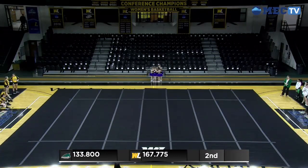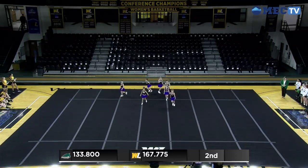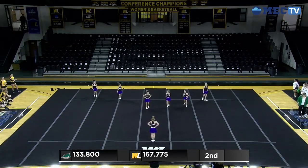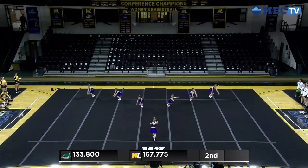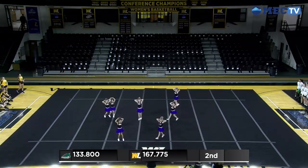And again, next up for the Hilltoppers, as you said, Friday night, they go to Frostburg, and that's a big match. Frostburg really came on strong last year at the end. They pushed Fairmont to the max in the championship, lost by only a couple points, and they're off to a 2-0 start. They beat King in their season opener by 14 points, which is a huge margin in acrobatics and tumbling. And coming off a blowout win against Notre Dame yesterday, they're 2-0 and off to a terrific start. That'll be a big test for the Hilltoppers.